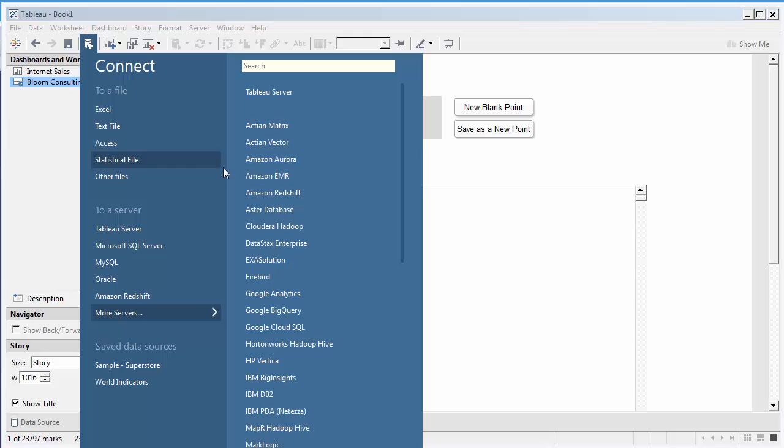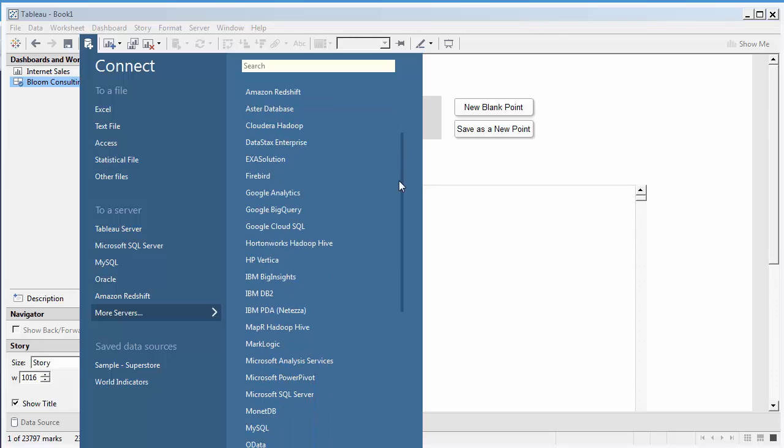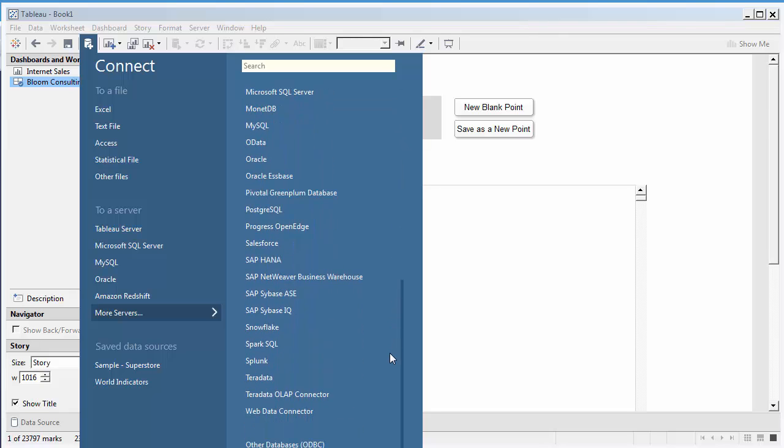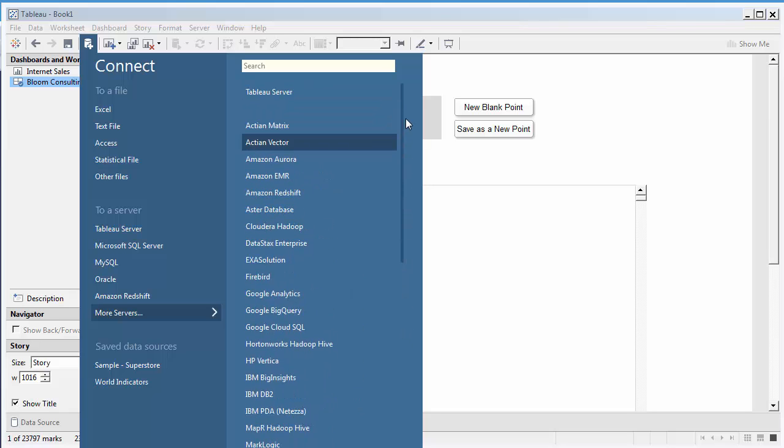So this is a great product, and like I said, you can connect to a variety of data sources, and the list just keeps growing. So with the world of technology increasing in complexity every day, it's nice to have tools like this that allow you to simplify and get a handle on your data so that you can manage your business, reduce cost, and increase sales.